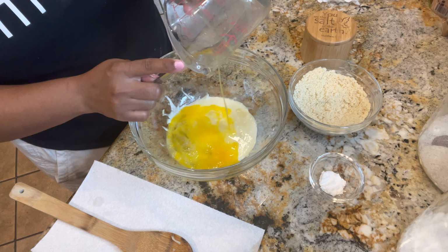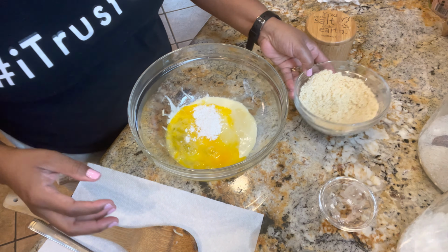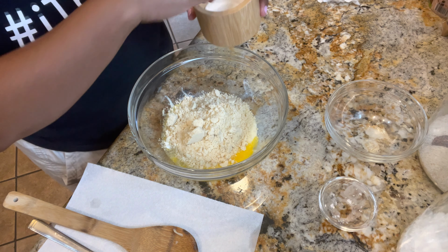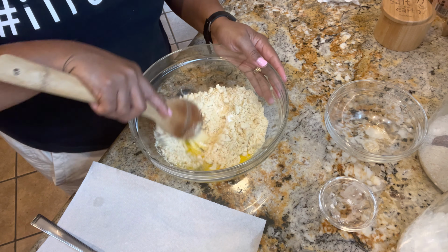I'm going to go in with 1 teaspoon of baking powder. I'm going to go in with 3/4 cup of almond flour. And I'm going to add a pinch of salt. All right, let's give this a mix.